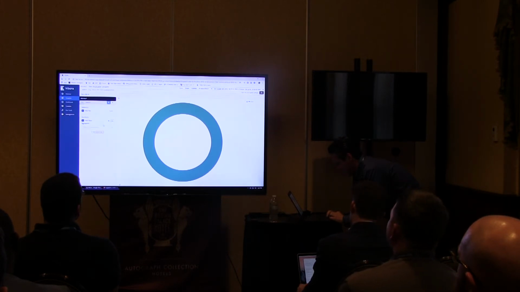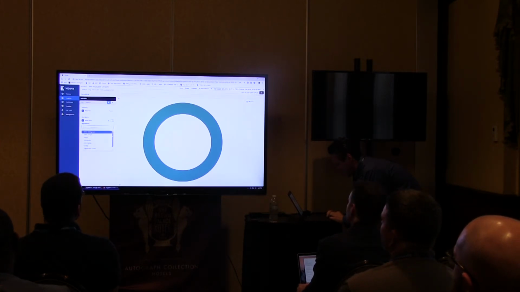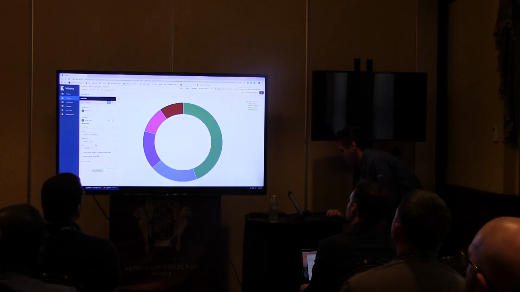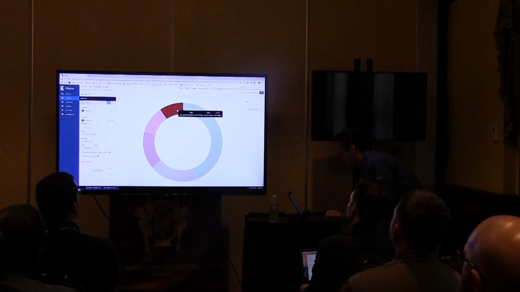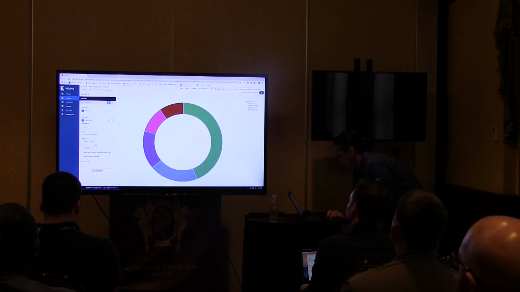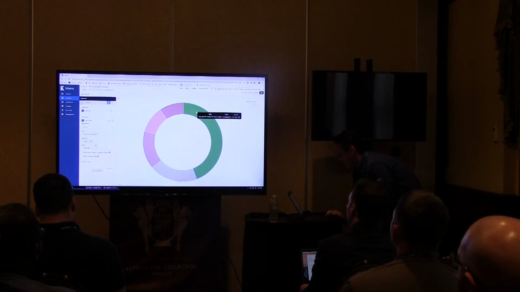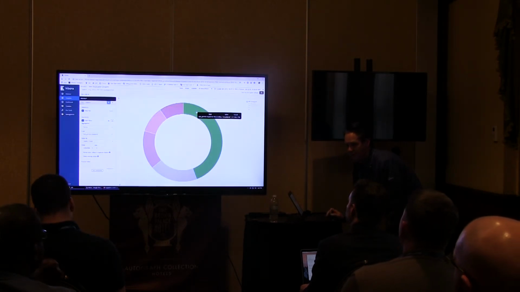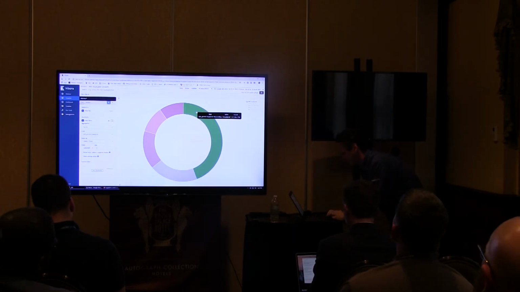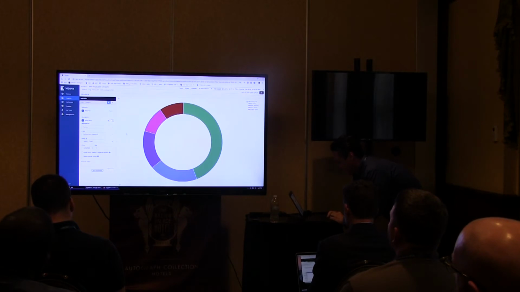I want to look at it by analyst. So I come down and aggregate by one of my fields. I choose analyst, go. And now I can see my alarms broken down by analyst. I can see James has 93 alarms, Derek has 101, etc. I can also see pretty quickly that I have 417 unassigned alarms, which as a SOC manager I might be a little concerned about. I like to see these have an owner. That's pretty cool. Let's take it a step further.